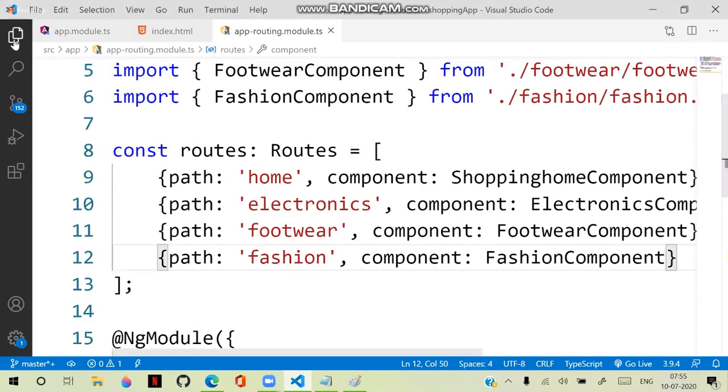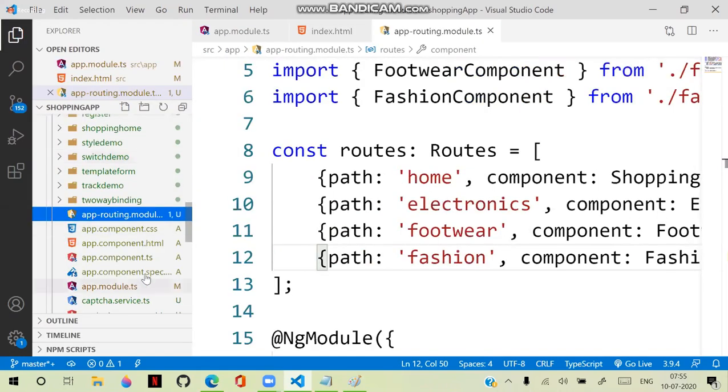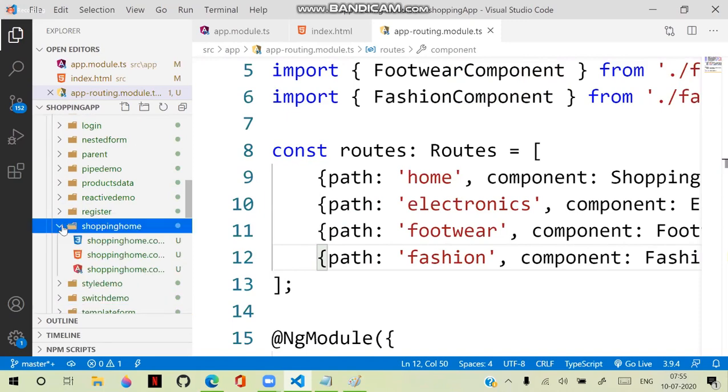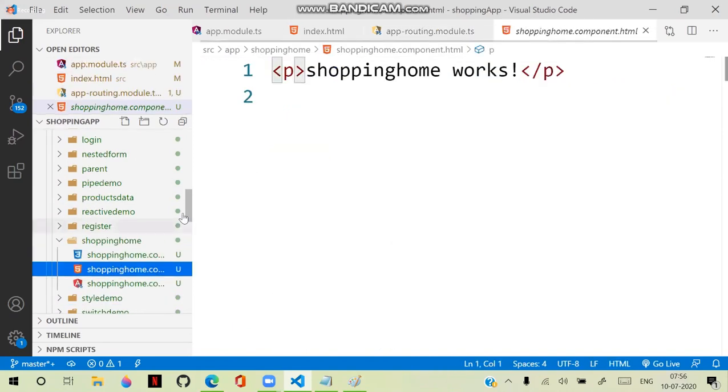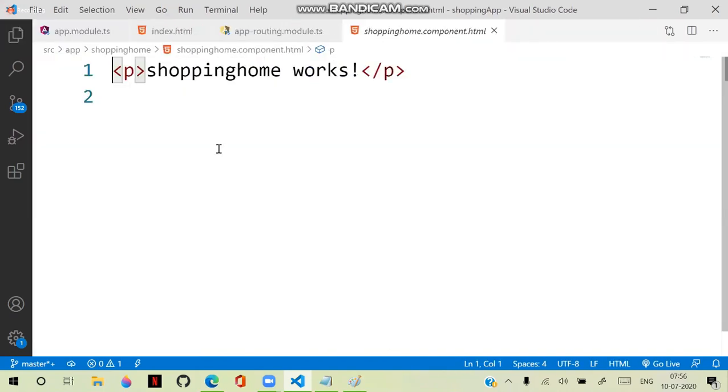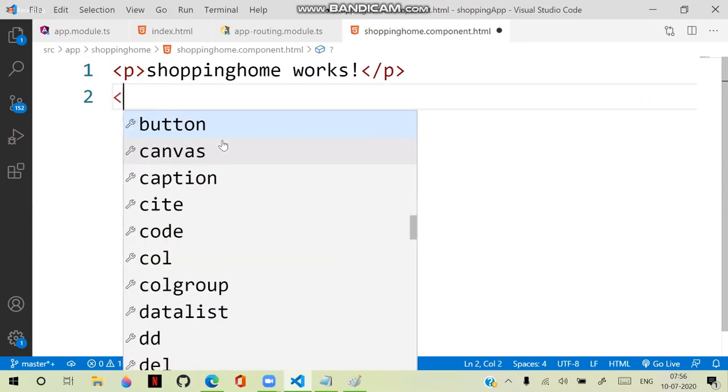Then let's go to the shopping home HTML. That is the startup component for us. In the shopping home HTML, I am adding a router outlet.